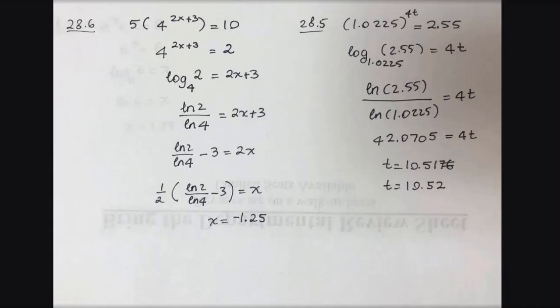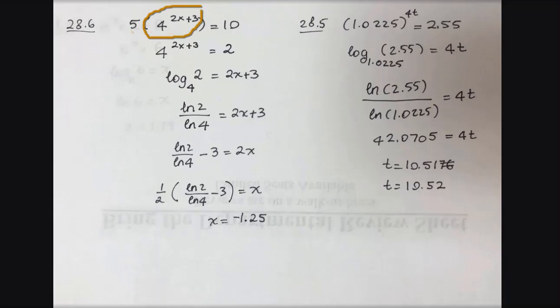In problem 6, we have an exponential equation because the variable is in the exponent. But realize that this is the exponential expression, and it is multiplied by some number. So there's a coefficient in front of the exponential expression. To be able to solve it, we will first need to isolate this exponential expression.